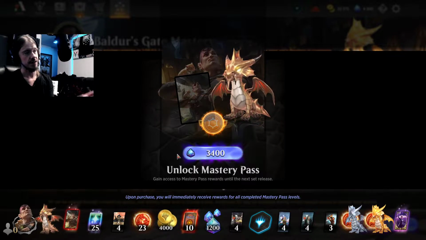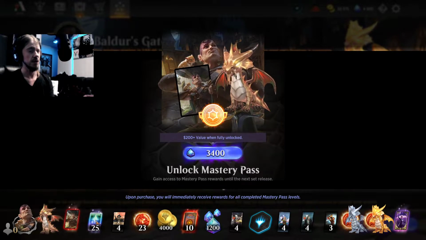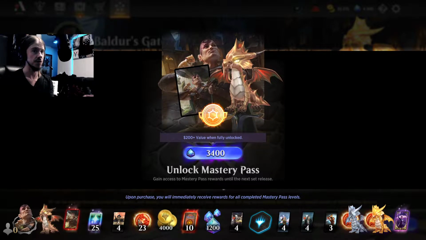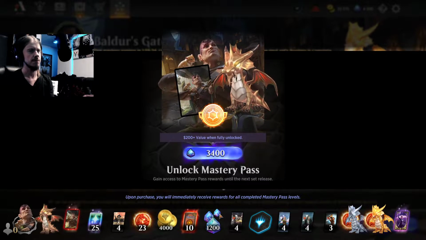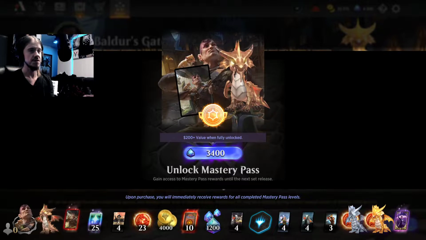Yes. It looks like Minsk Avatar, the Bronze Dragon Minsk Sleeve, 25 full art cards, 4 Baldur's Gate packs, 23 Mastery Orbs, which gives in turn mostly full art cards, and I think it's 5 avatars or something along those lines, 4,000 coins, 10 random mythic cards, 1,200 gems, 4 Goppen packs, draft token, I believe, 4 Kamigawa Packs, 4 Innistrad Crimson Vow packs, 3 Innistrad Midnight Hunt packs.